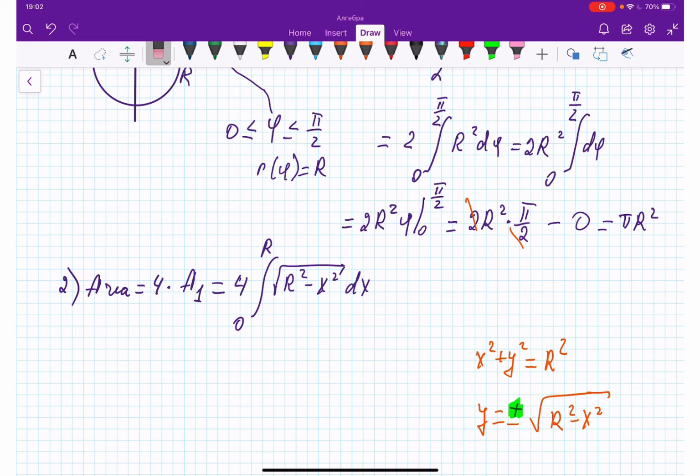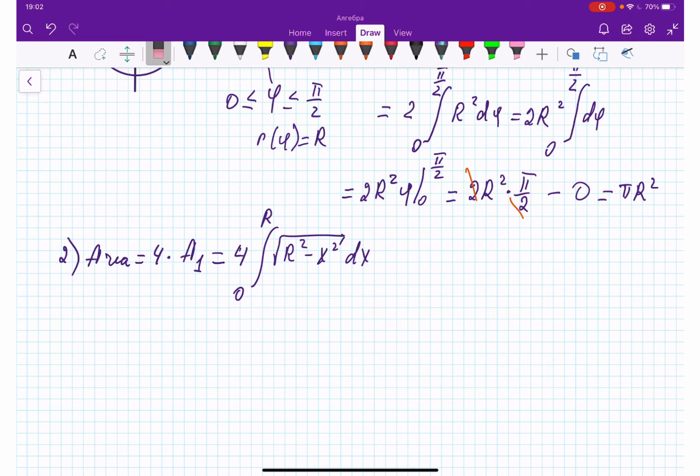dx. Okay, let me clean this. And we are going to solve this with substitution, where whoever knows polar coordinates will understand. Whoever does not, you have to wait until we go over polar coordinates. So substituting with x equal to r sine t, that's why we are covering r sine t. It's a polar coordinate. And dx accordingly is going to be r cosine t dt.